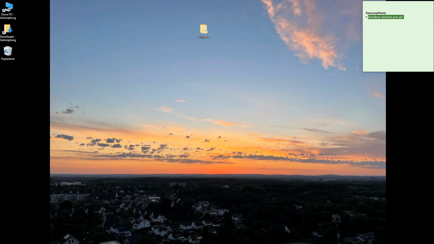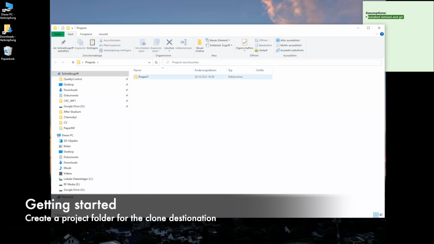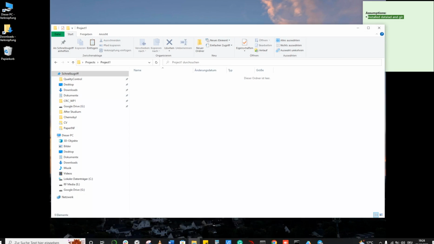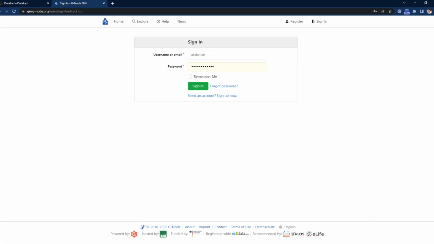And just to start, I have created here a project folder and a project 1, for example, and here is the place where I want to clone my project of interest. To do that, I will go to my GIN account.